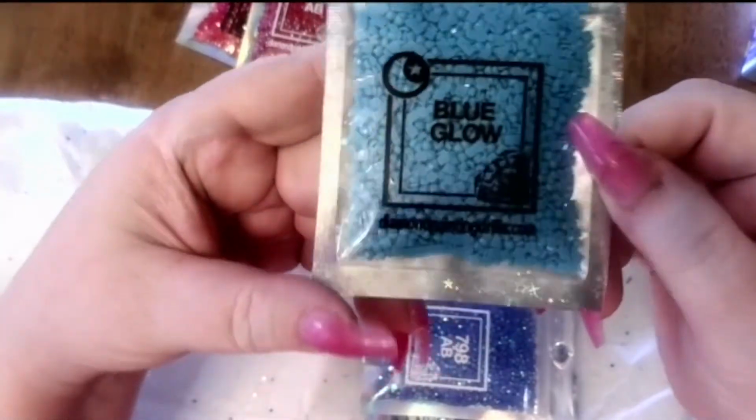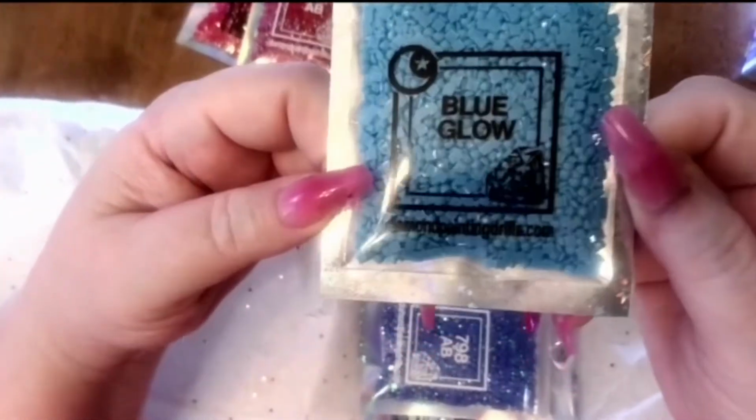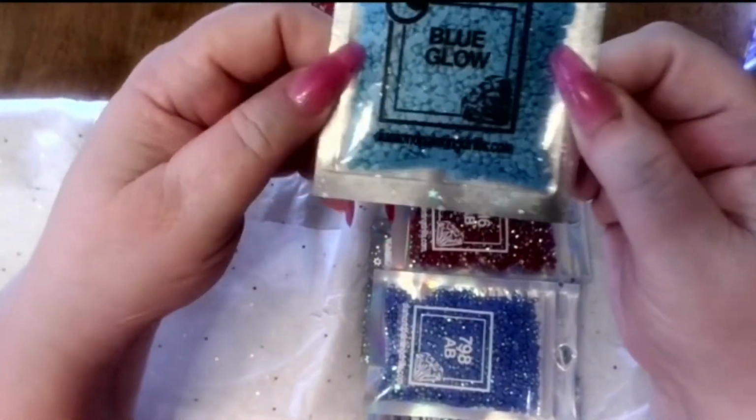Oh, pull up. Blue glow in the dark. Look at that. You can make a really nice flag with this. Yeah. Red glow in the dark. Look at that. Maybe we have to find some white glow in the dark.